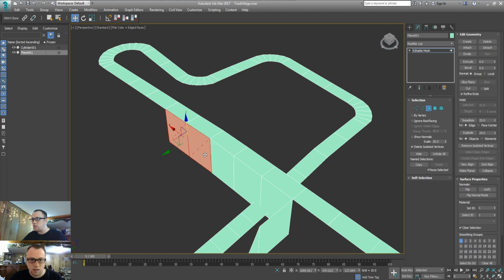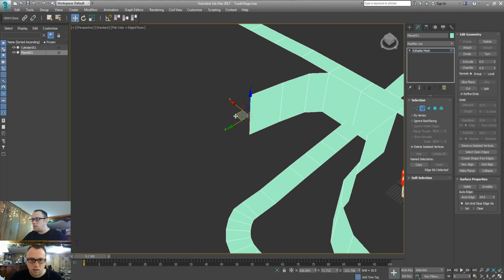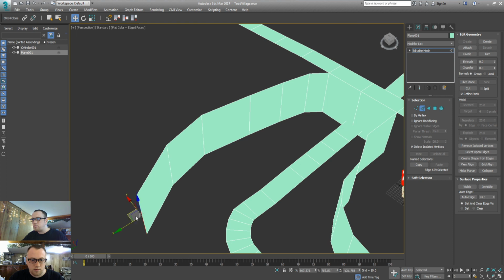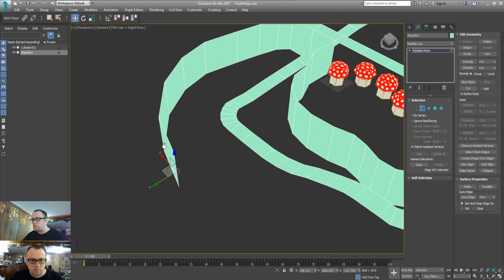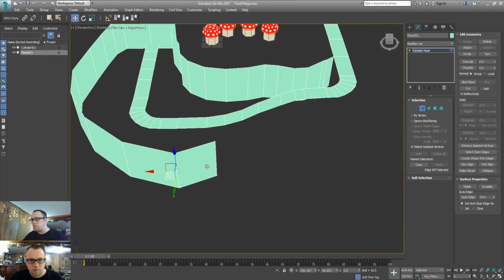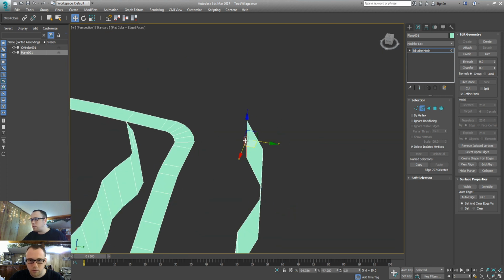We'll actually even do less and do the same thing. Come out. This one might even be a little bit longer. This will probably end up being the outside boundaries of the level as well.